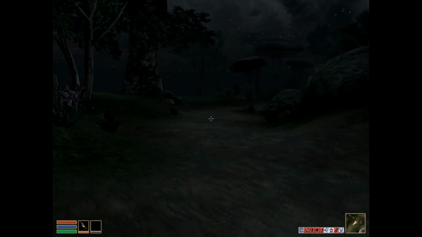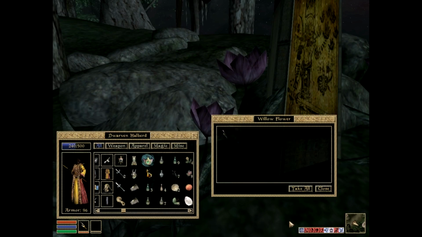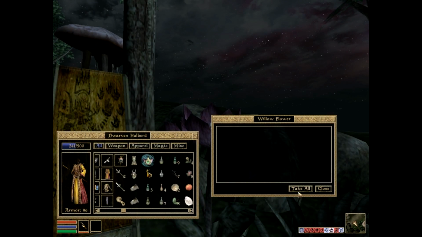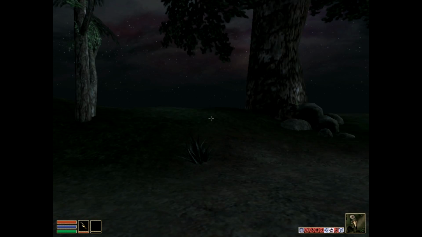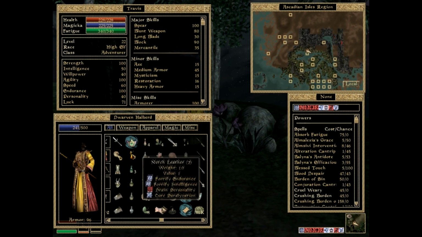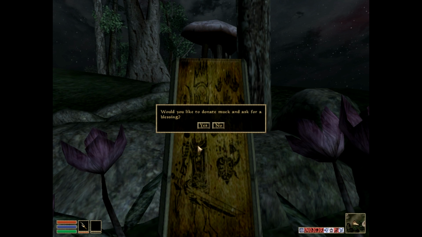Up here on the left, surrounded by willow flowers. And across the way, one more cork bulb, is the Fields of Kumu shrine. We brought our portion of muck, so let's go ahead and offer it at the shrine. Would you like to donate muck and ask for a blessing? I would.